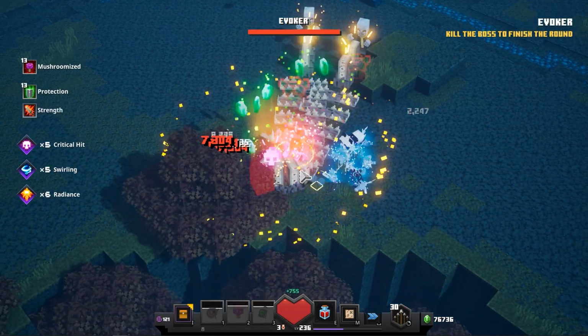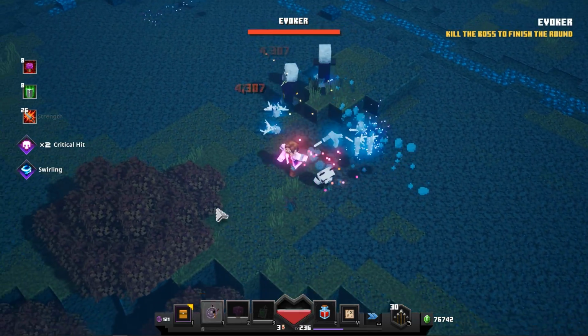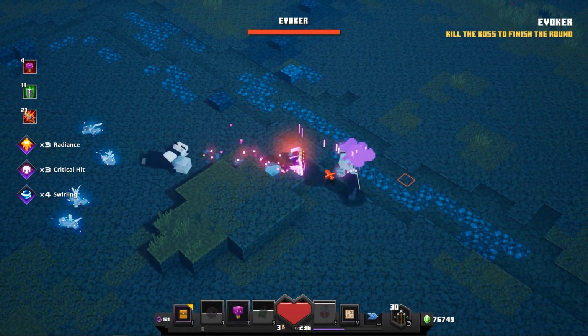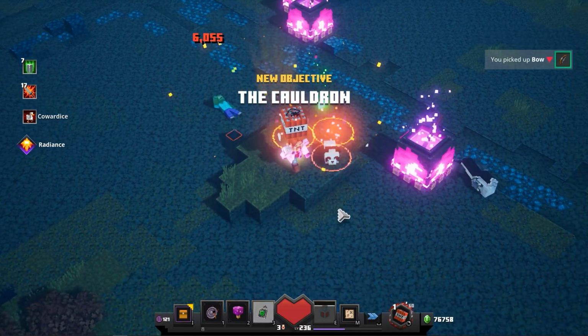I'm just gonna take this one down straight away. Oh, they hit hard though. I currently have my amulet equipped, my Ironhide amulet. But I'm just gonna go for them. I'm just gonna zerg them straight away. There we go. GG. Time for the cauldrons.